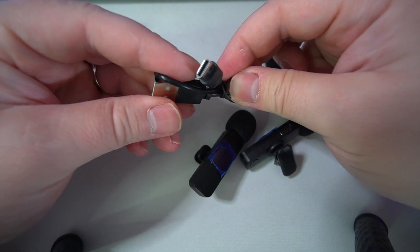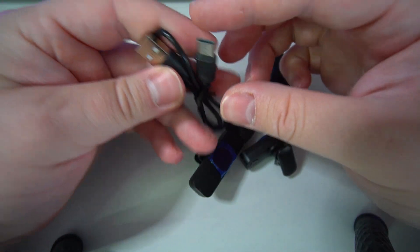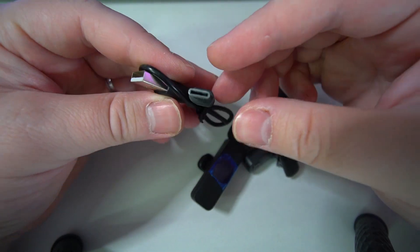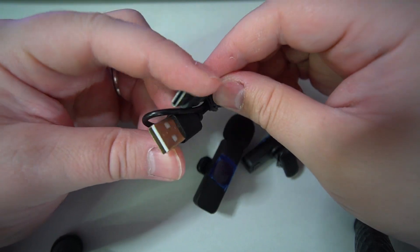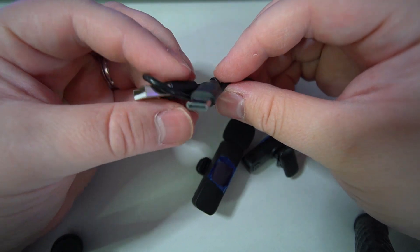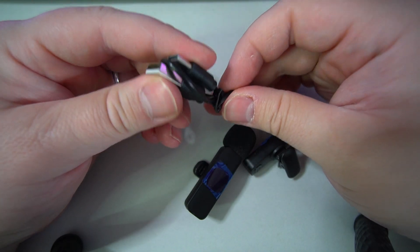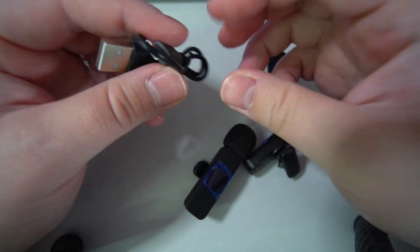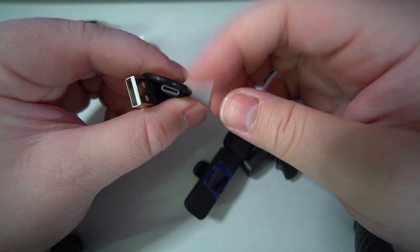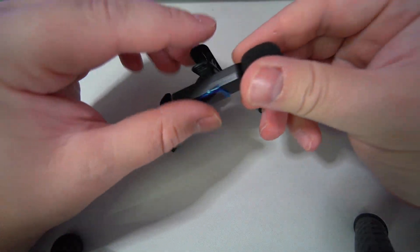And this must obviously be the cable for charging — just a cheap little cable. But in my experience, a lot of these are rubbish and I'll probably end up just throwing this one away and using a charger I already have, because some of these are actually potentially a fire hazard. I've had some before where they've been making devices really hot. I've got one of those electric massage guns for muscle ache, and that came with one of these and I had to throw it away straight away because it was getting roasting. So yeah, I have these two little microphones.